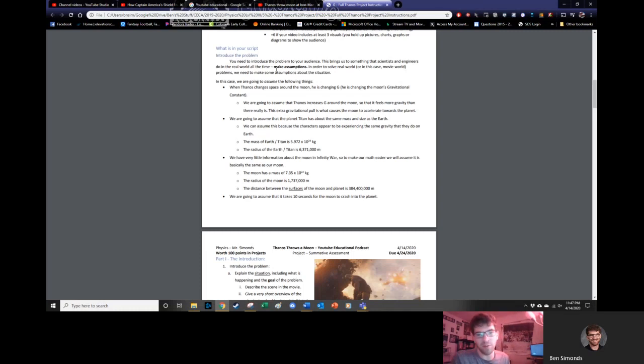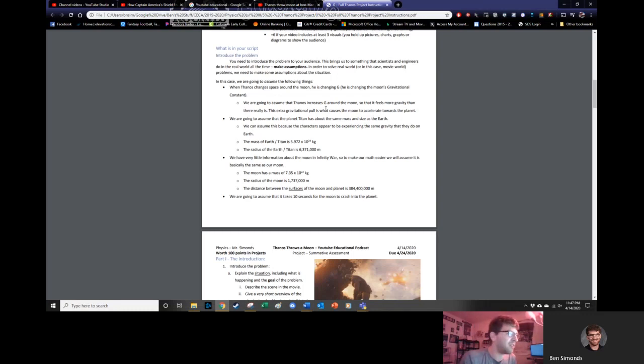Nobody's actually thrown a moon before by changing gravity. That's very impossible. We're trying to do the math to see if it were possible, what kind of numbers are we looking at? So we need to assume the following things. We're going to assume that he's changing G. So that's what the space stone does when he makes the moon glow blue, excuse me, I raised the wrong hand with his left hand.